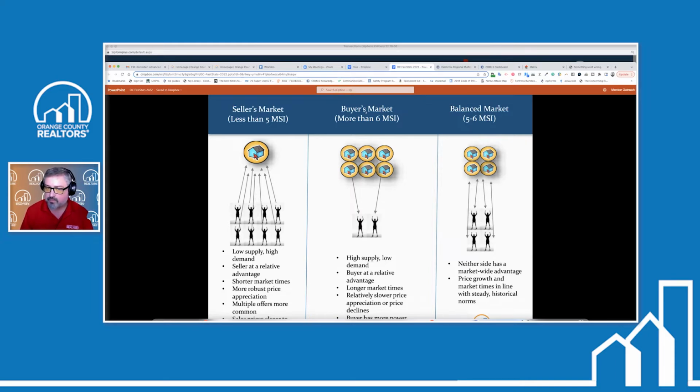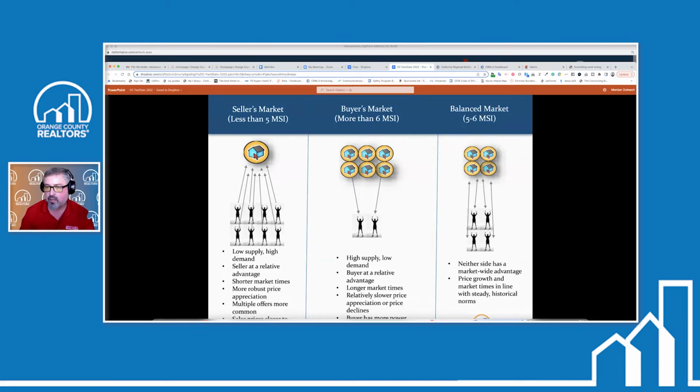Now, a buyer's market is when you have more inventory or more supply than meets the demand, whereby not enough demand takes off a lot of inventory quickly, and you're getting more and more homes added, which now results mostly in these sharp drops in pricing, these deep valleys. Now, in the nation, a buyer's market is considered more than 6 months worth of inventory in an MLS. In Orange County, because again, we're that center, it's more than 4 months worth of inventory on the MLS.